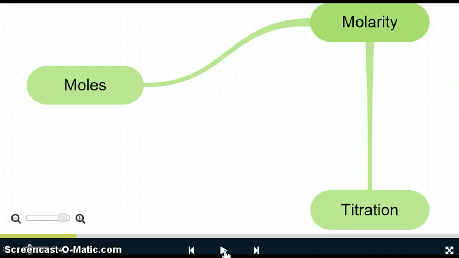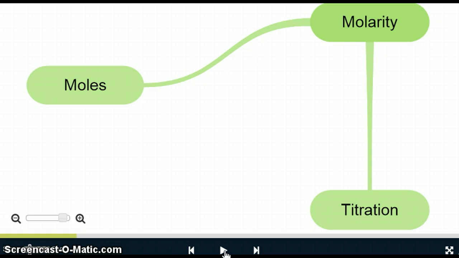You'd have a substance of a known concentration or molarity, and a substance of an unknown molarity, and then you'd titrate them against each other. Because molarity is linked by volume to the number of moles, you can then determine the molarity of the other substance. And again, you'll need a balanced chemical equation to do this.